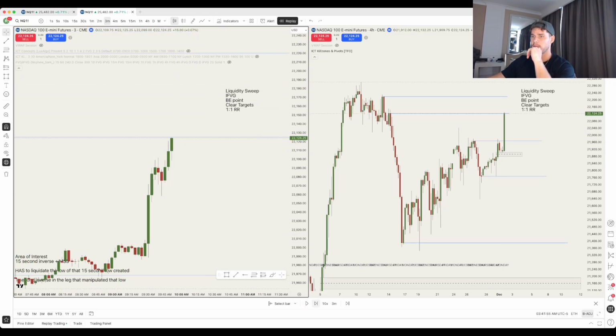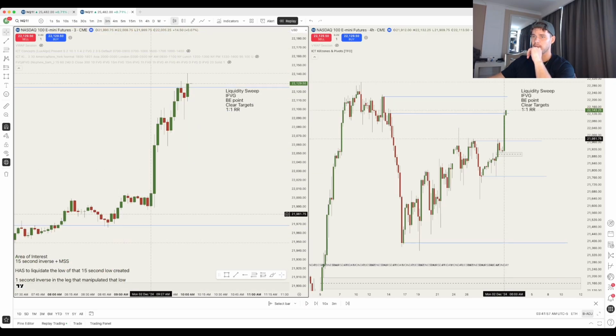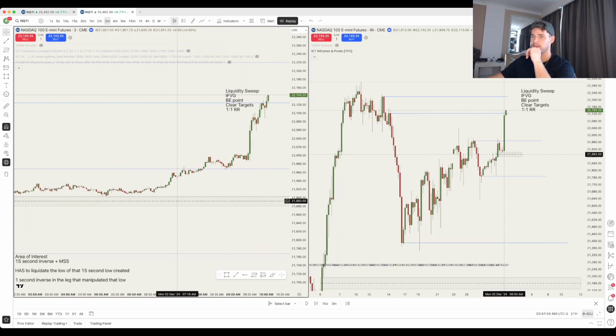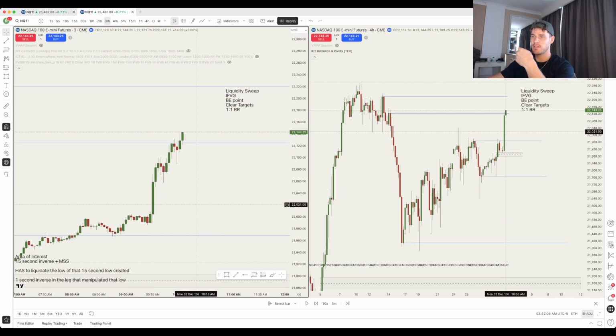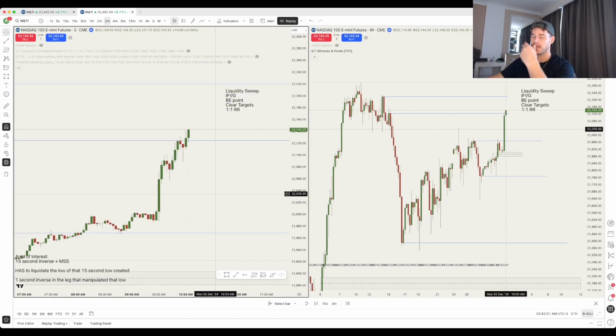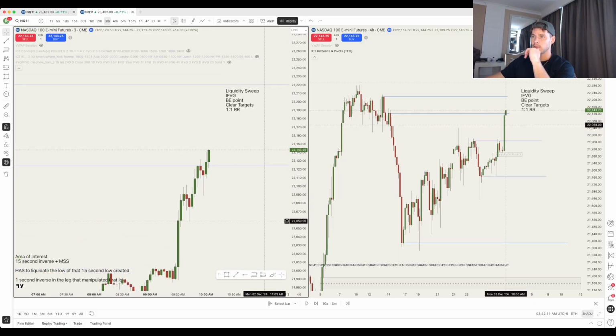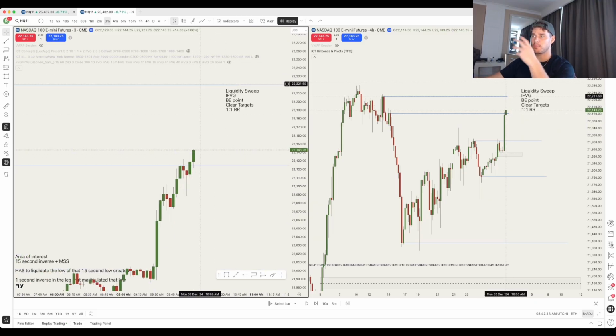Okay, we've made our way up to here. I can't trade this, by the way, unless I was bullish. If I was bullish for the day, then I can take entries based off this area of interest. Based off this video, I'm only focusing on 4 hour IFVG gaps, so that's the only thing that I can take. Let's have a look. All right, we've got this liquidity up here, which it possibly could come and try and take. I don't know what happens, but it could give us a valid setup within here.